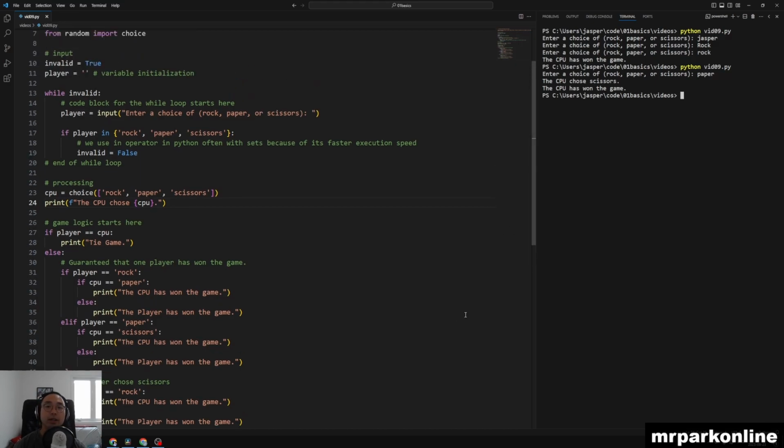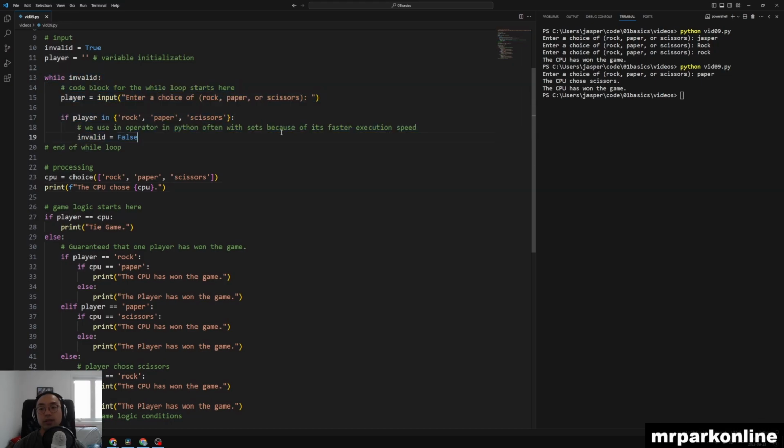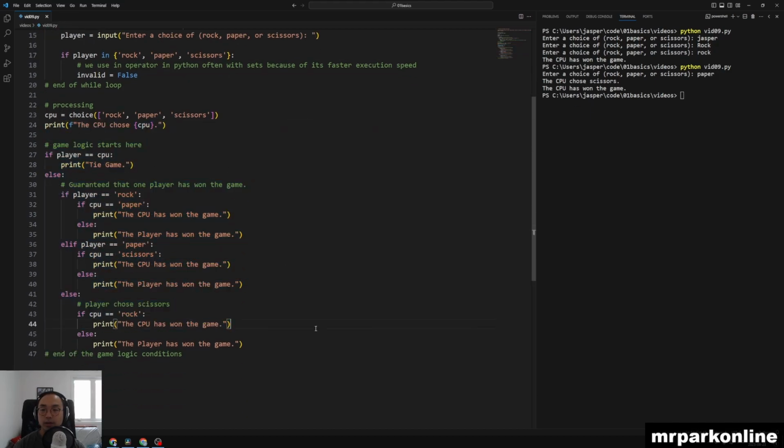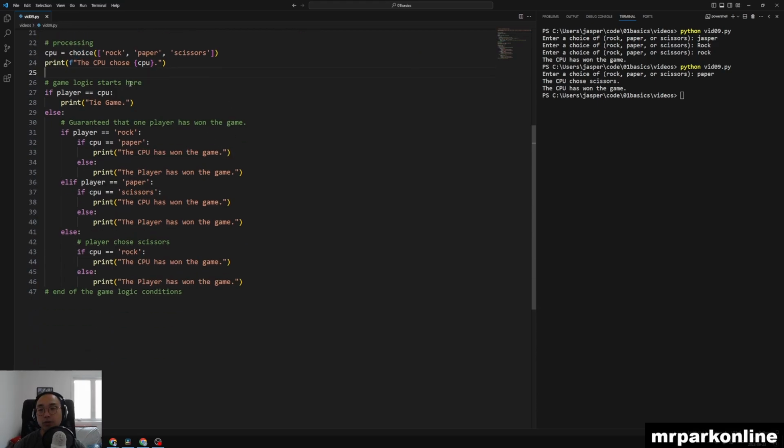In this video today, we learned we can use the while loop so that we can continuously ask for inputs based on our condition becoming false if they did it correctly. If not, we continuously ask them to enter rock, paper, scissors because we're running a potential infinite while loop. And also here we learned how to use the function called choice, which comes from the random module, which helps us choose a random object from a list.